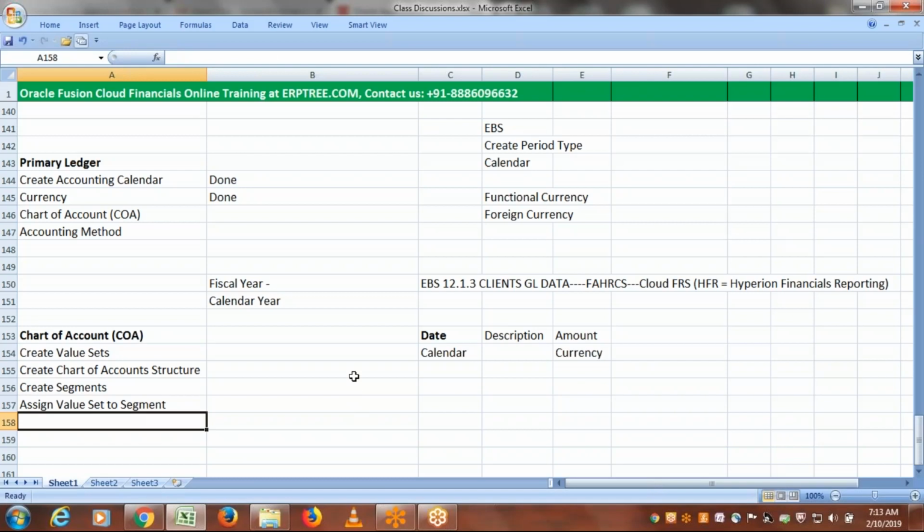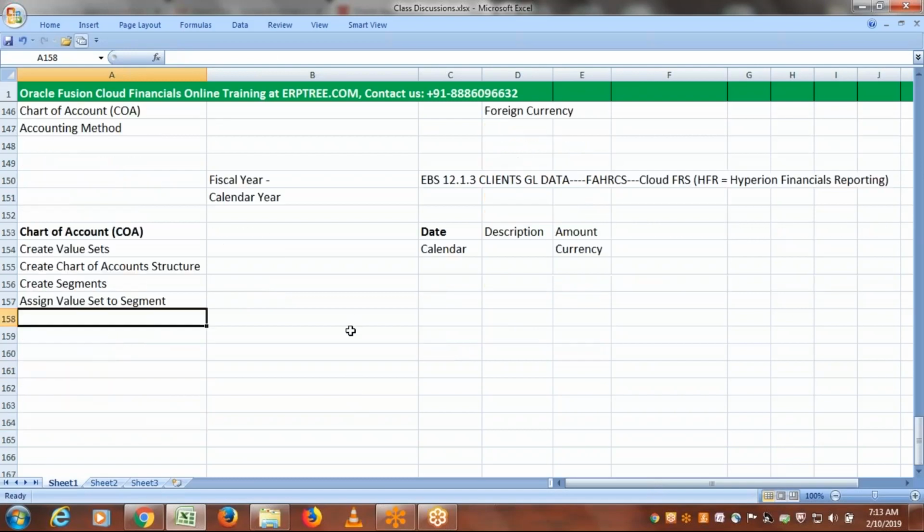And we know in EBS, for segments we assign the qualifiers. Which qualifiers? Flex field qualifiers. The same flex field qualifiers in Fusion we call segment labels. Instead of calling them flex field qualifiers, they gave the name segment labels. Assign segment labels to segments.